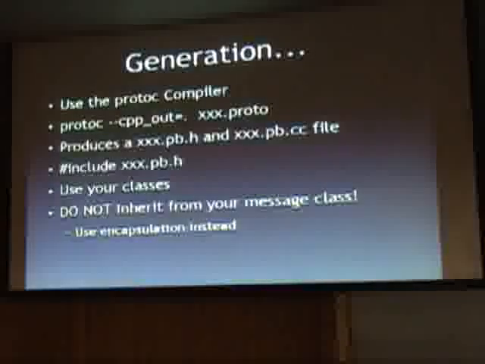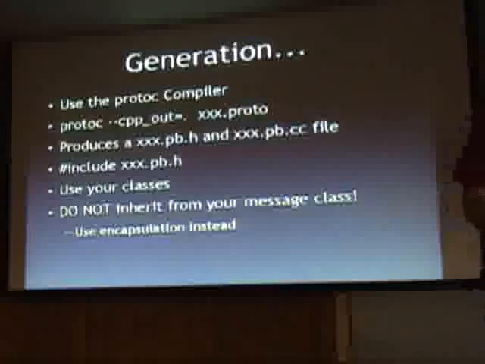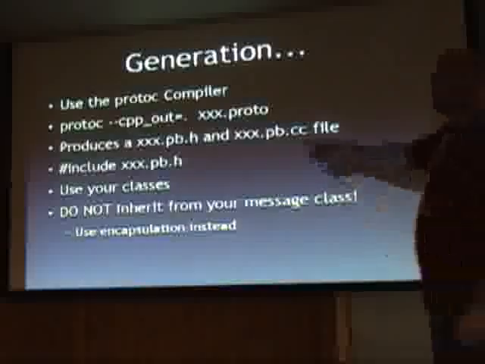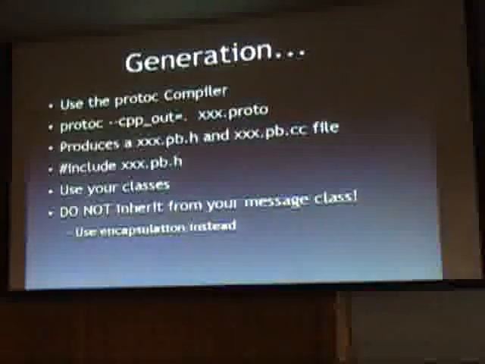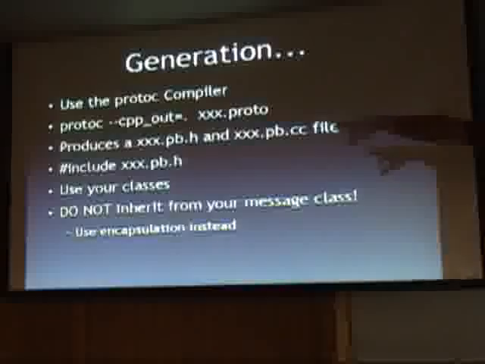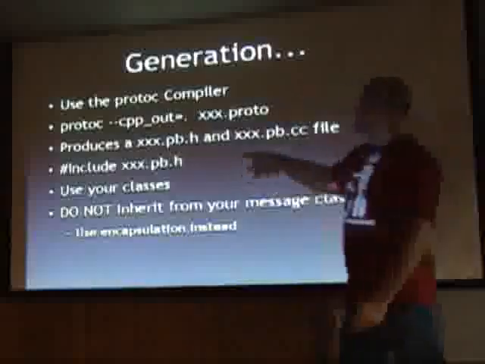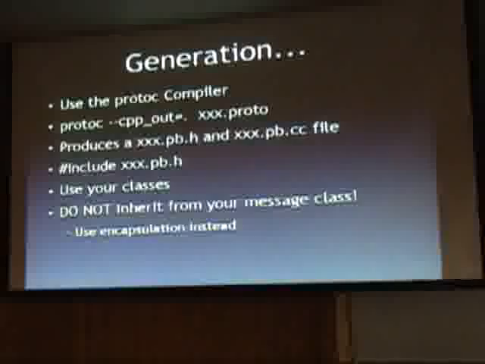How do we generate the classes? We've got these proto files sitting in a directory. We then use protoc, which is the compiler for Protobuffers. We pass it a couple little options, just say cpp out, C++. It's saying generate C++ classes in this current directory. And then pass it the name of the proto file. What this does is it generates two things in C++. It generates a table.pb.h and a table.pb.cc file, so the header and the implementation files.